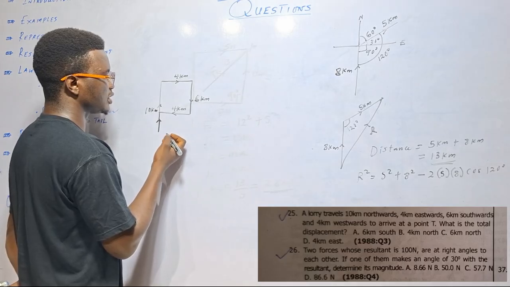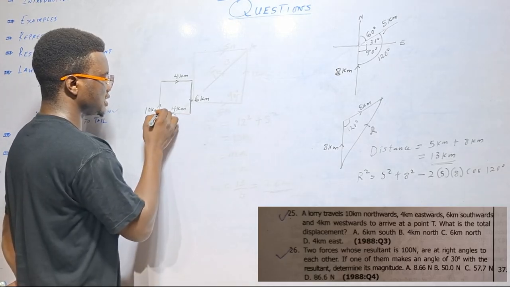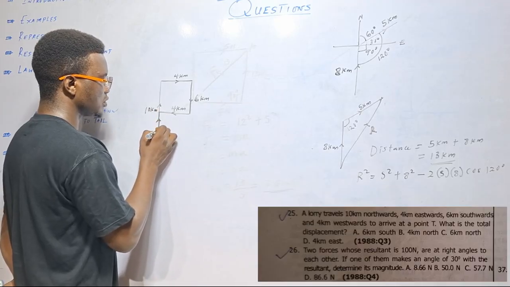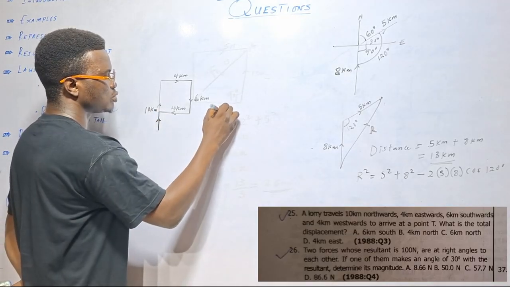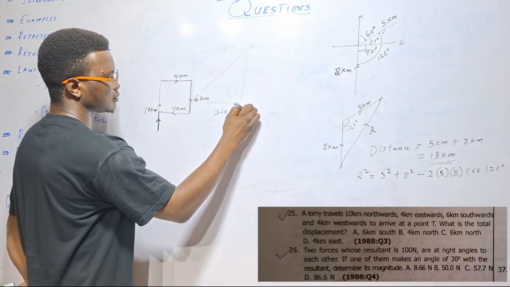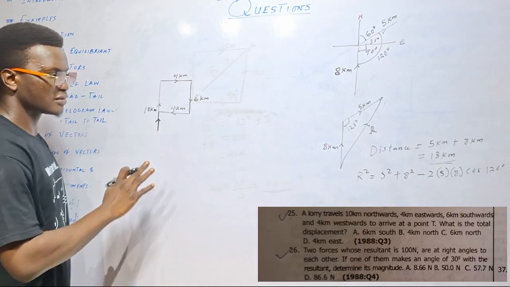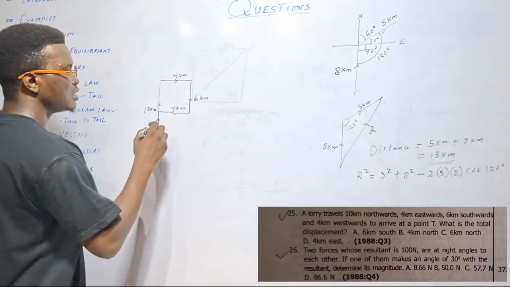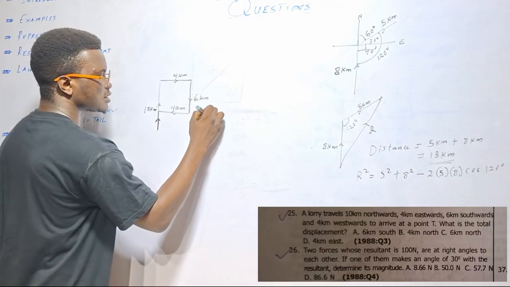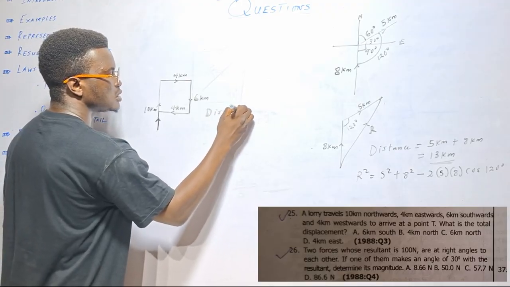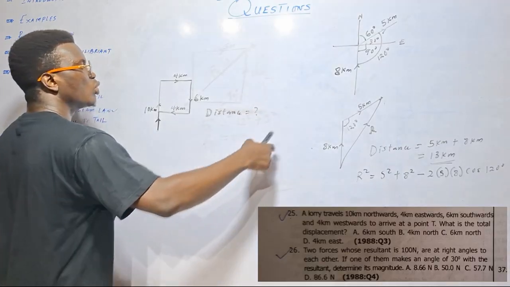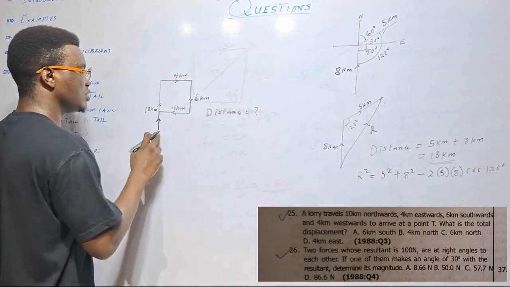If they ask you to find displacement and distance, what is the difference? The line I'm drawing is just your displacement, because that's where it started and that's where it stopped. So that's displacement. Now, from what we have in the diagram, I want to give you an analysis. If it is distance, what would it have been?